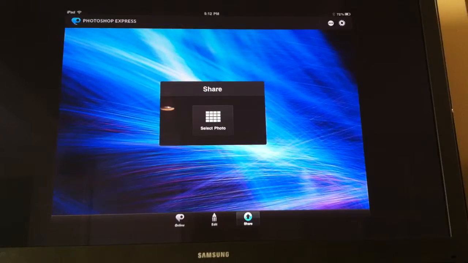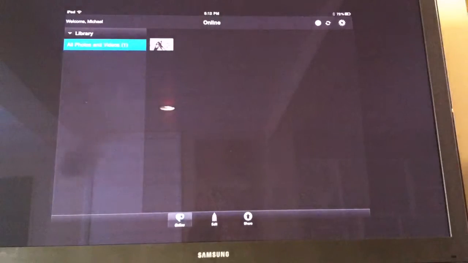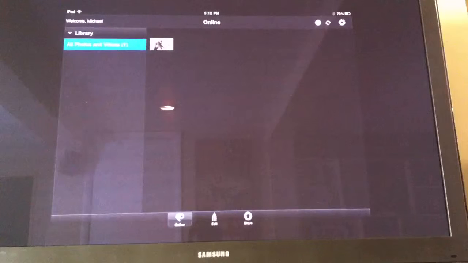Now, one last thing I did want to mention is regarding that online button again at the bottom. This is actually the page you'll have if you are signed into your online account, and you need to make that account at Photoshop.com. It is free, and it's basically like a Flickr type of account. So you can upload your photos to this. They will give you a link, or you'll actually create your link. It's going to be whatever you want, .photoshop.com, and you can send that to friends and family, and they'll be able to access your pictures and videos. So that's a really cool feature. It's built into this application, so you can actually upload pictures right from your iPhone or iPad, and your relatives will be able to see them.